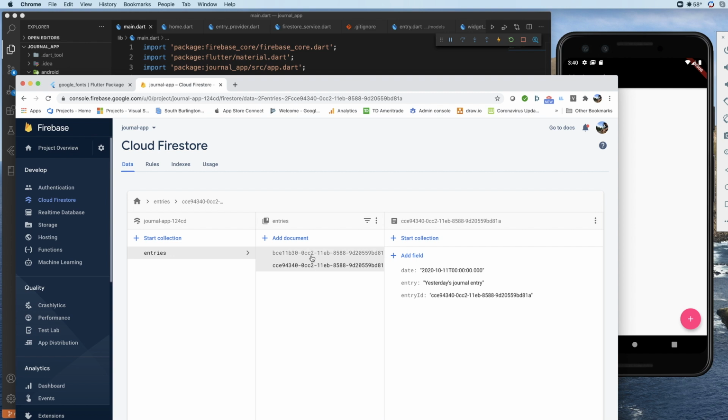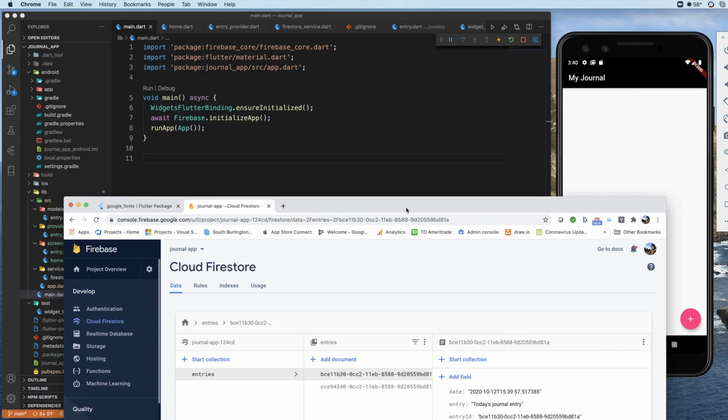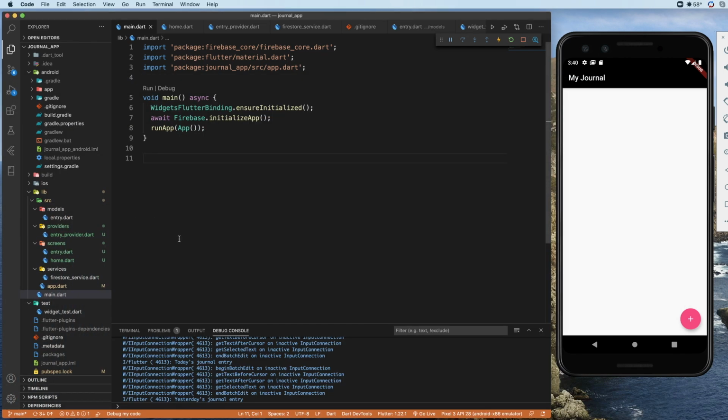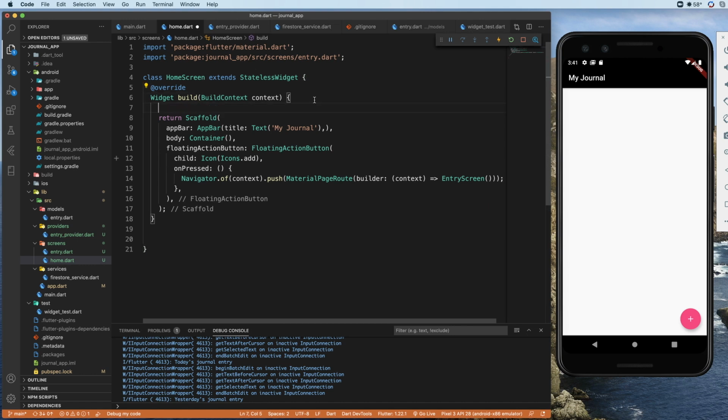Click save, and don't have to refresh that time once you got the collection going. All right, so now we got 2, so that will make it more interesting if we want to actually create the entries here on the home page. So let's switch here to screens home, and let's finish out our list view that will display our entries.